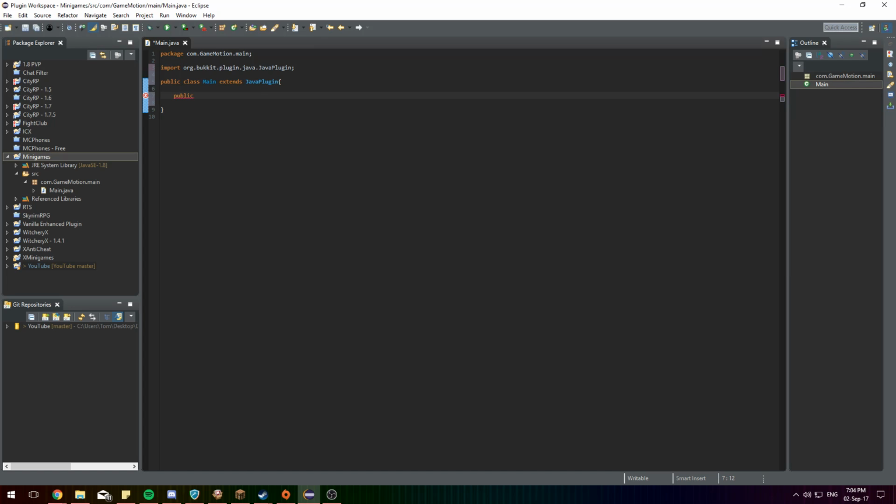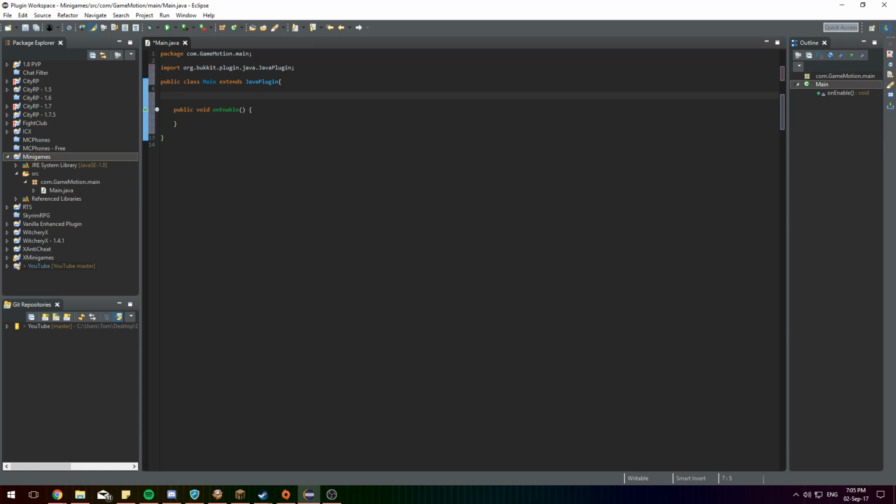So public void onEnable, obviously for the main stuff. And I know in other things I've said before to not use statics, but to make things easier, I probably will be using them, unless obviously I'm gonna have, like I did before with my hat system, where you create an instance of the class. I will be using statics unless I can't really. It just makes things a lot easier instead of having to create the class in the main thing every time.